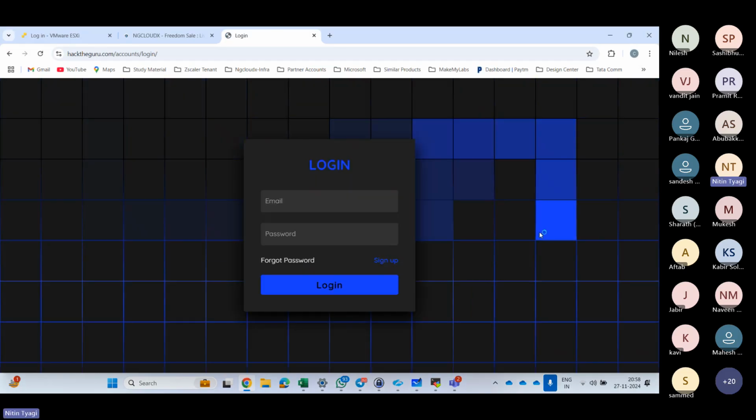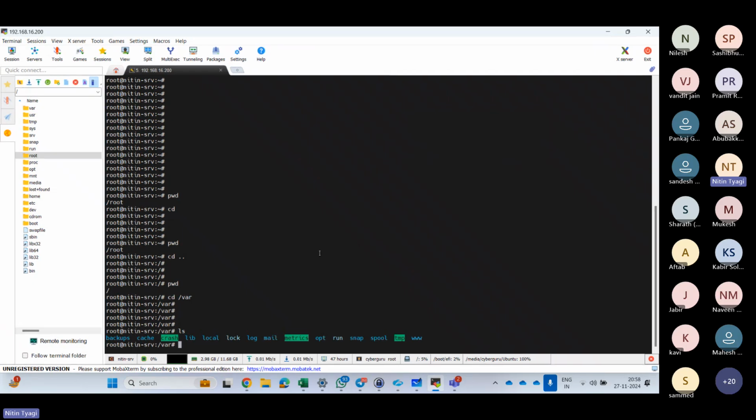This website is working on this particular server. Now in this particular server, we do have database, we do have front end, we do have back end, and at kernel level, we have the Linux system, because this is Ubuntu server.